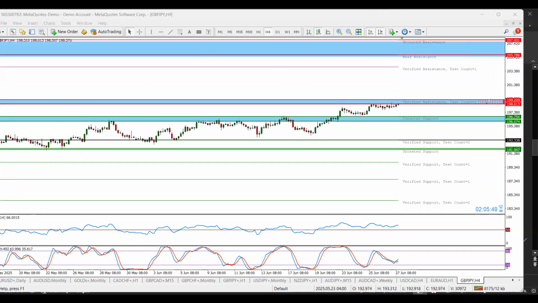Before you place this buy limit, let me say it again. Price has to break here, close. You will now set your buy limit. After price has broken and closed, that is when you will set your buy limit, not before. Because you are expecting price to do a what? A retest. Come and take your orders, trigger your buy limit orders, and then start to push up into this place.